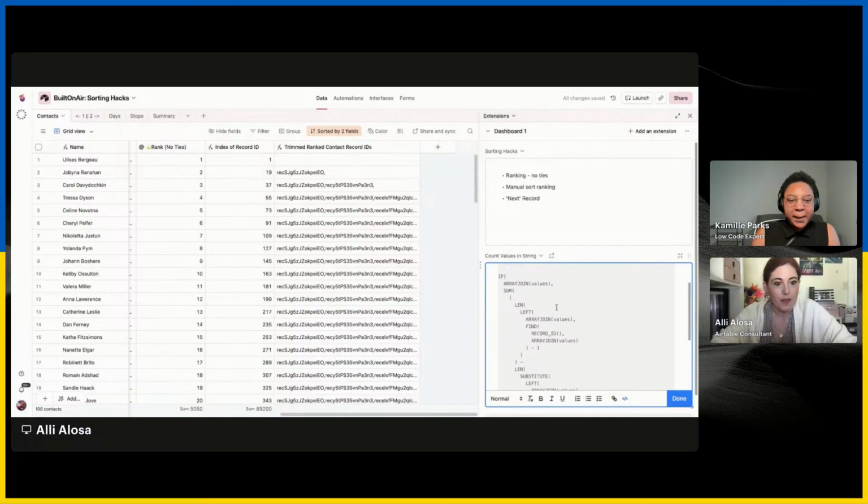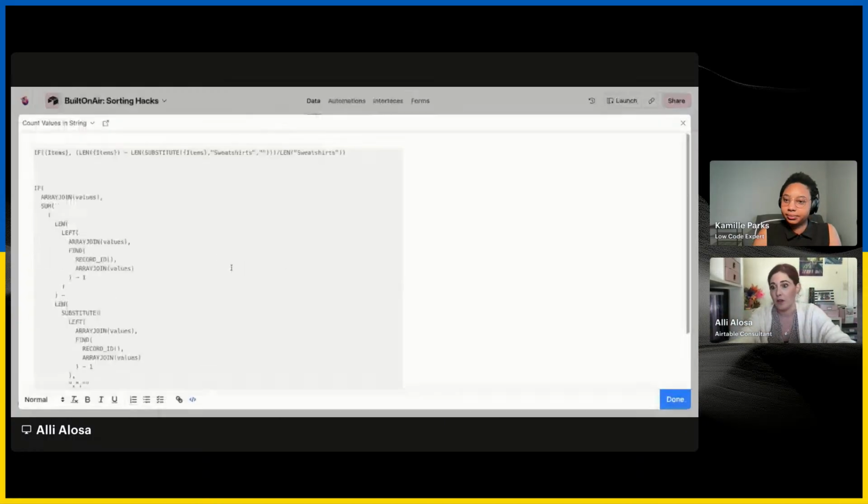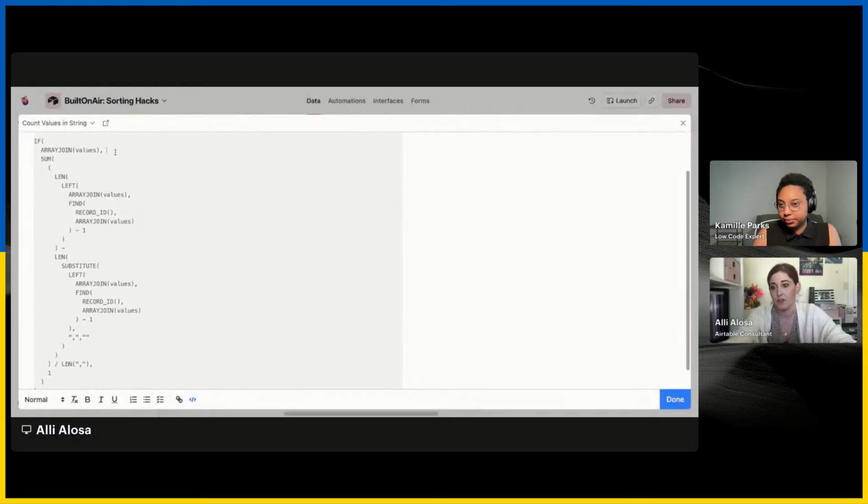Either way, essentially all this does is combine all those steps we just went through into one big long formula. If I zoom in on this a little bit, if I have values to roll up, meaning if there's anything in that summary big long list, then I'm going to sum 1 plus all of this fun stuff, which is that crazy formula we were just talking about, counting the number of commas, just split out onto multiple lines so it's a little easier to read.